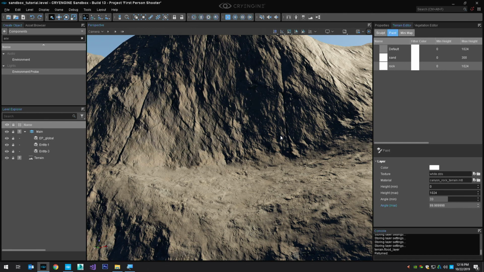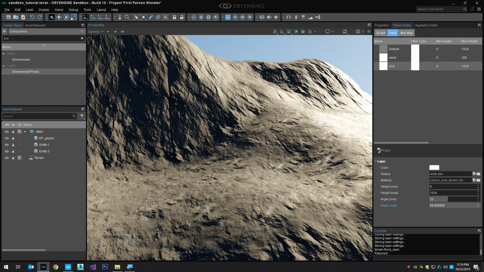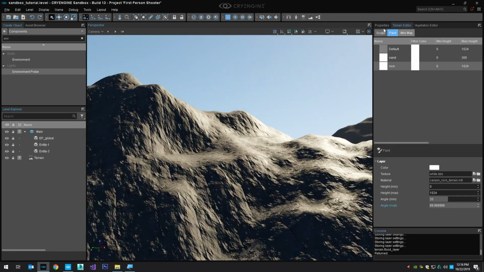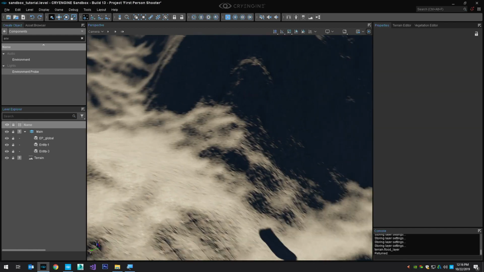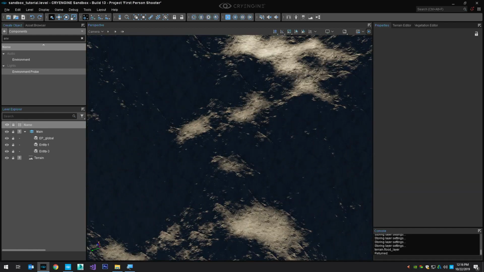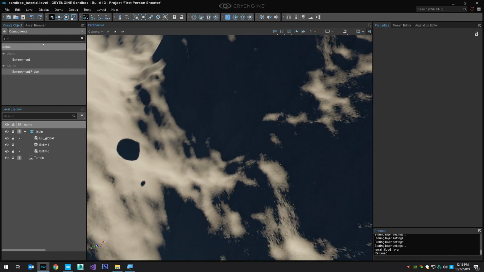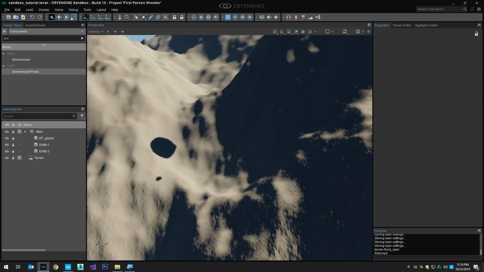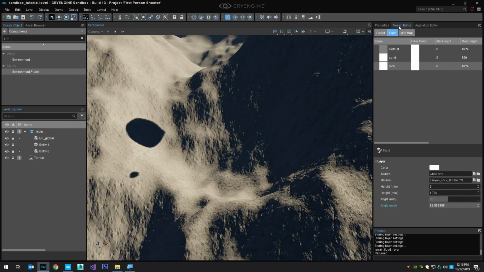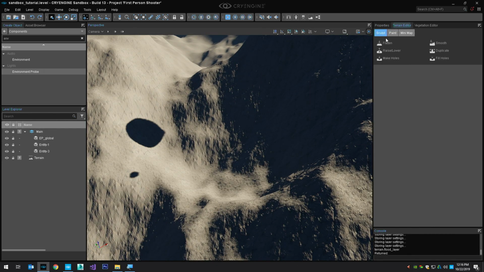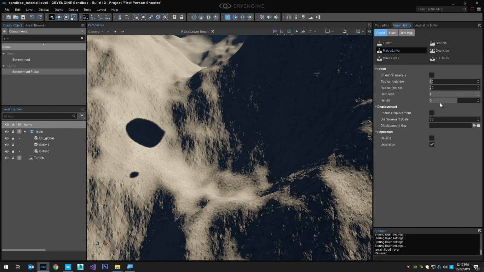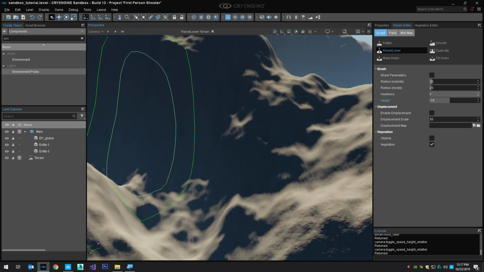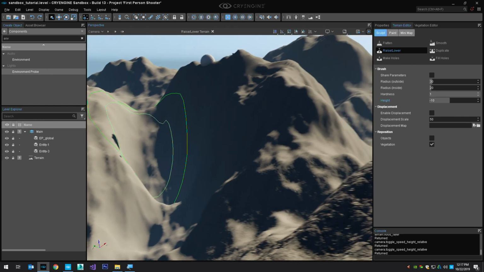Okay, let's make a lake. By the way, make sure your paint tool is turned off. We're done with this. We're going to need properties again. Try and find a spot in the mountains where it sort of makes sense to make a lake. Like I'm going to choose this sort of low spot. And I'm actually going to use my terrain editor and my sculpt tool, and I'm going to lower it even a bit more. So I'm going to say, I don't know, push it down maybe 10 meters, something like that.